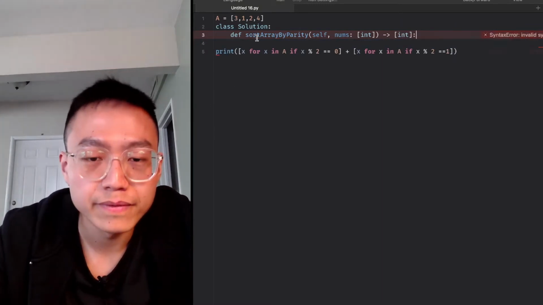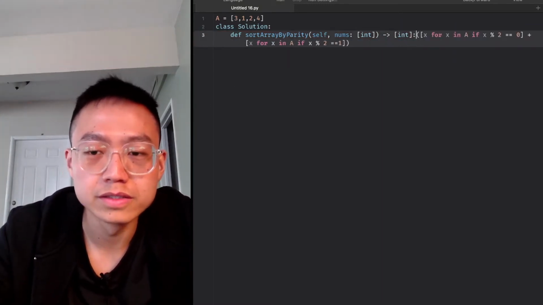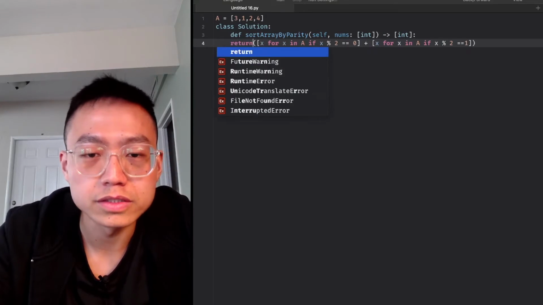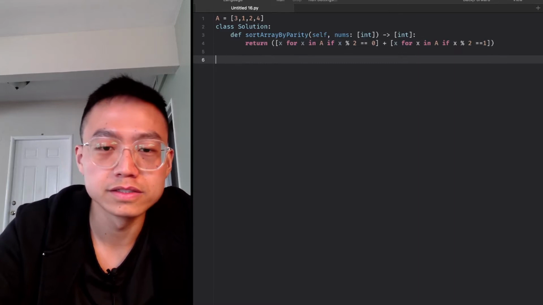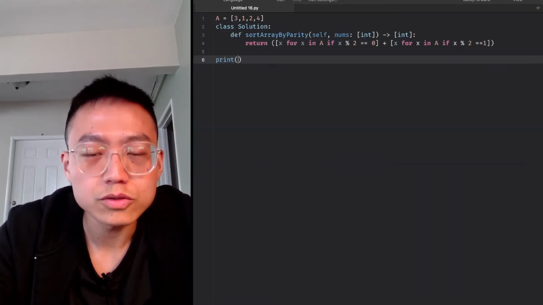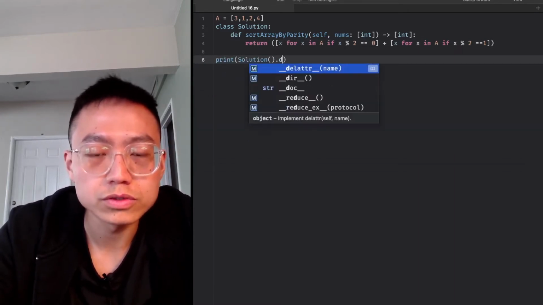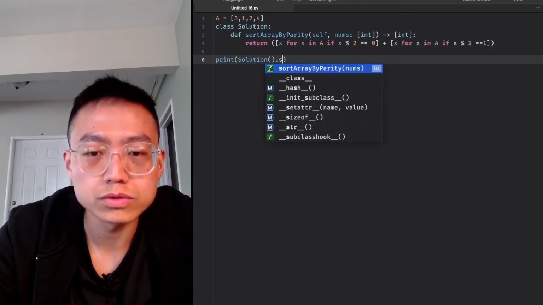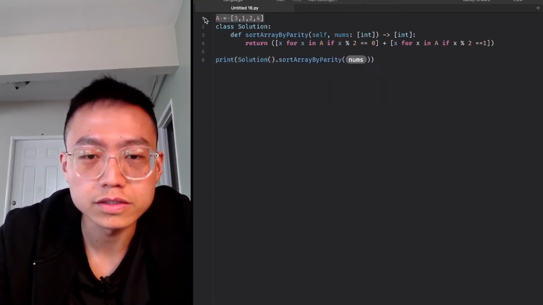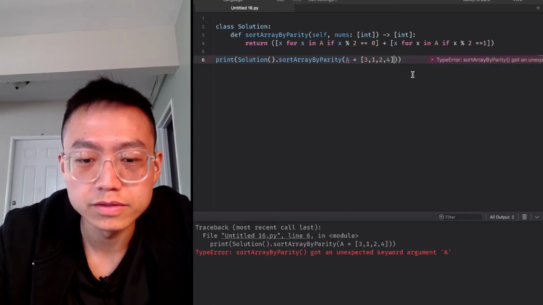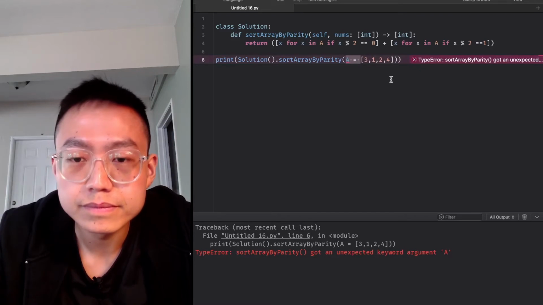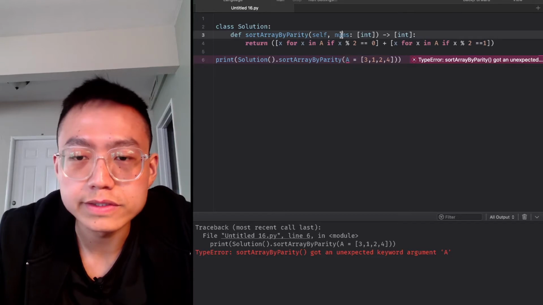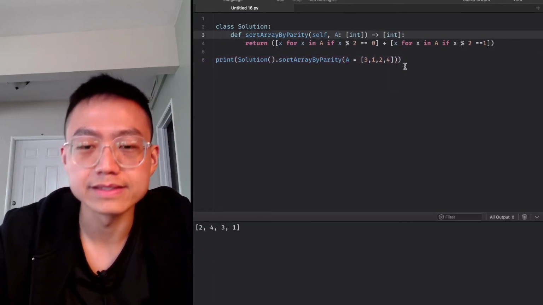And this becomes the return, and inside we get the indentation and print them out. Solution dot sortArrayByParity, and get them here. Oh, let's change it to A. Yeah, it worked.